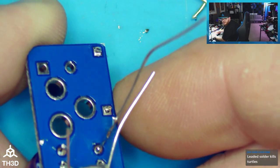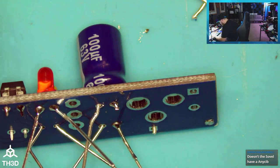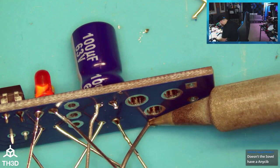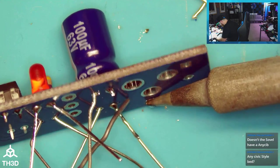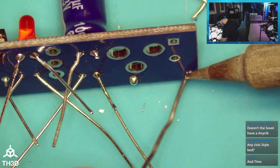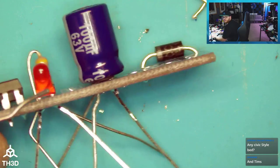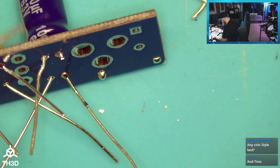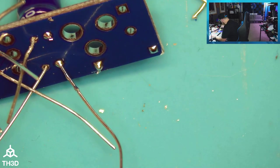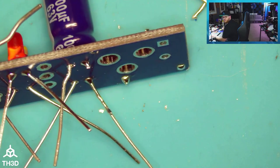And you can see there, I need to hit those again. Oh, because I didn't do that one. But that's okay. I still got a little sticking out here. So I'm just going to hit this again after I get this leg here. Just make sure we got a nice solder joint. I don't really like having rounded solders on here, so we'll just kind of straighten that out.